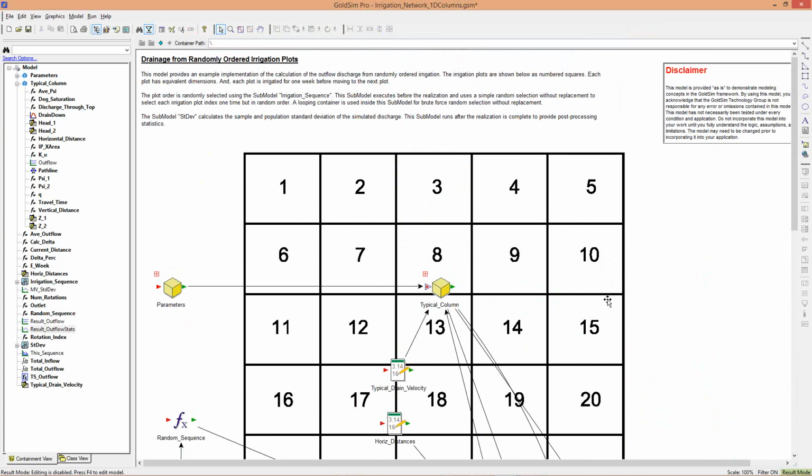All right, so those are the two example models I had to show. As I mentioned, it's a fairly simplistic representation of unsaturated flow, and the same sort of representation could be used for flow in general. But in some cases, this would be all you would really need, and there wouldn't be a point in going to a more detailed grid-based model.